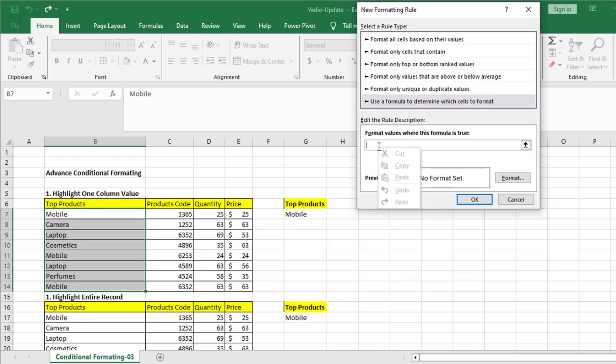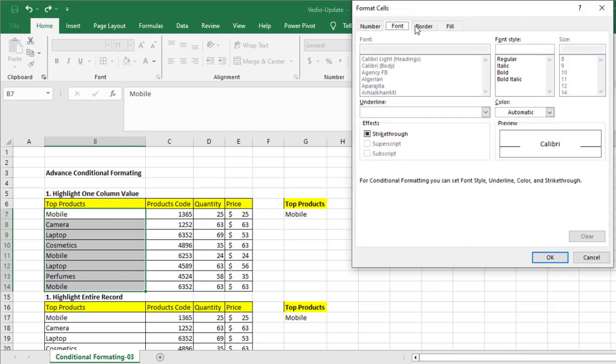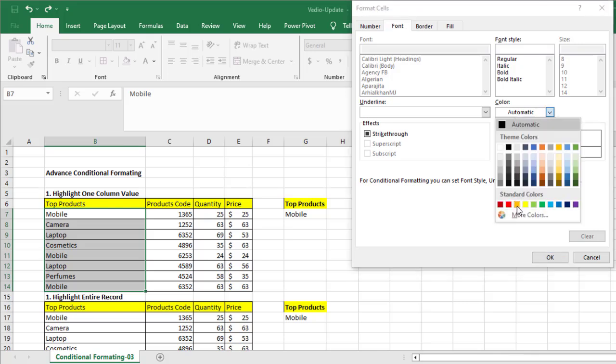Here you see Format values where this formula is true. Okay, I try to write here equal and click here. Okay, and equal and click here. Okay, and here remove the $ sign so that it will be free, and go to Format, choose a color.